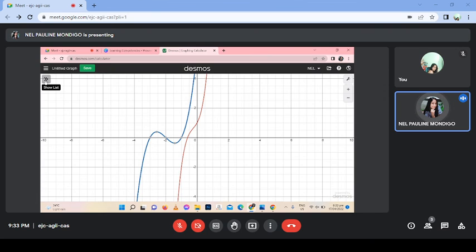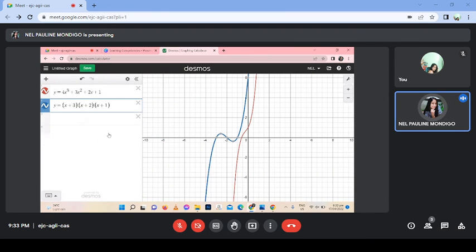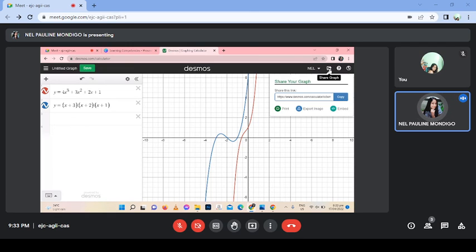So let's go back to the show list. You can also share your graph with anyone. Just click this share graph button and copy the link and then paste it where you want, using email or your messenger and such.